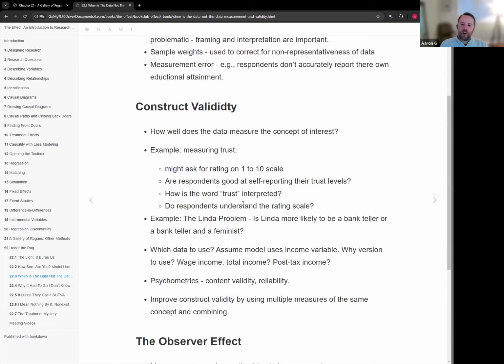And even if we all have a universal understanding of what trust is, how good are we at actually reporting our levels of trust? Maybe it's not something we've really thought about that much, and in the moment we just kind of throw something out there. And then on top of that, there's also a reversion to the mean, right? People tend to not give ones and tens. I think most are sevens or eights.